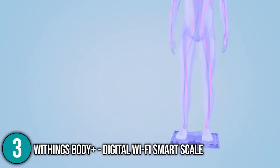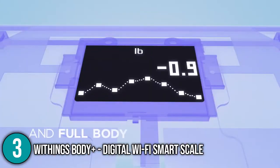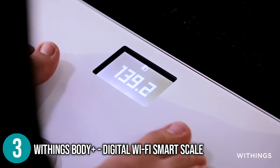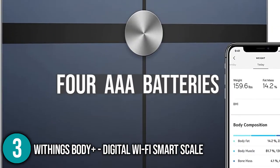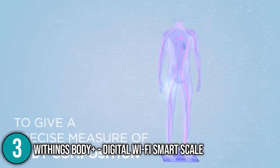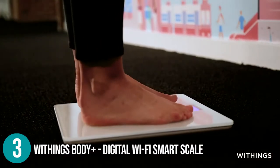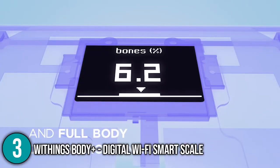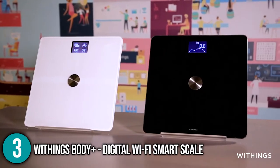Our team appreciated its position control technology, which ensures that your weight is appropriately balanced on the scale for the most accurate measurement. You'll see arrows in the corners of the LCD screen that will tell you where to lean and rebalance yourself towards a stated direction if you need to modify your posture or realign your feet. The scale uses 4 AAA batteries said to last an average of 18 months, and you can monitor battery usage through the app. The Withings Body Plus is a reliable scale at a reasonable price, and its ability to track a wide range of metrics is why we included it at number 3 on our list.